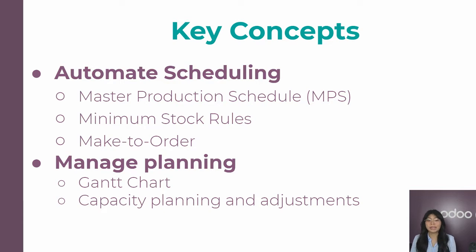We can also manage our planning with our manufacturing orders by seeing a Gantt chart. Essentially, makikita mo kung ano yung mga work orders na kailangan mong gawin, kailan siya kailangan matapos, or ano yung magiging schedule nun. So, makikita mo siya in like a color chart para makita mo kung ano yung capacity mo, tsaka kung ano yung timeline mo. So, makikita mo din na pwede rin tayo mag-change ng ating capacity planning later on as well.